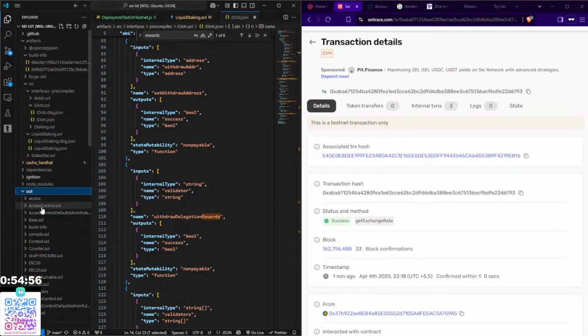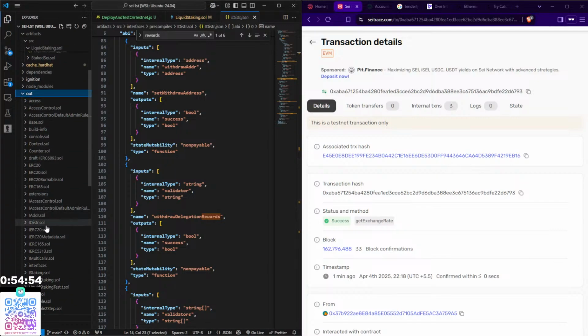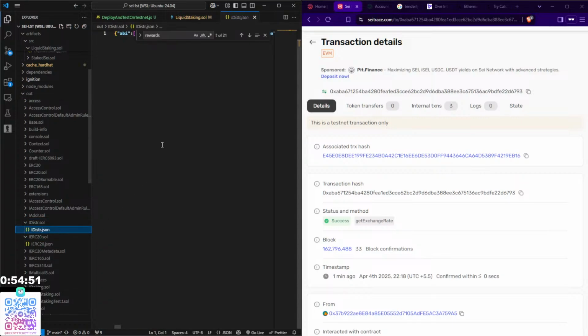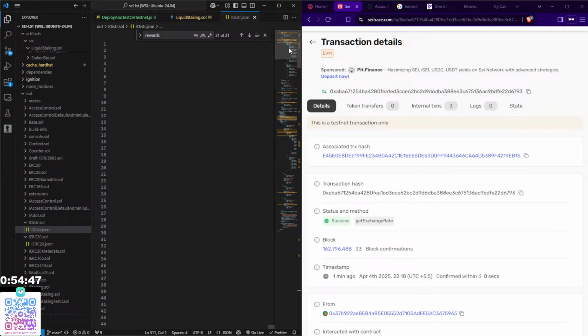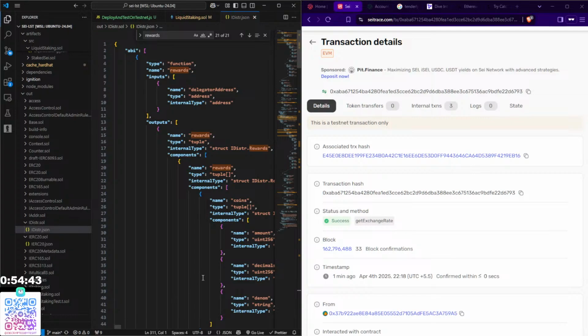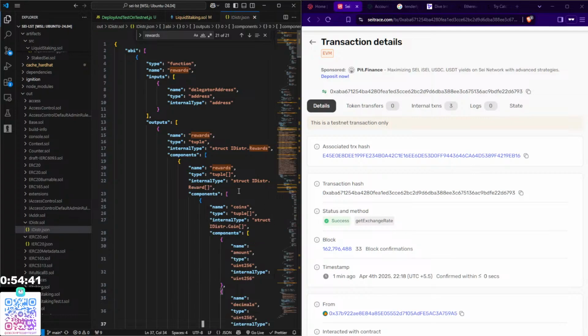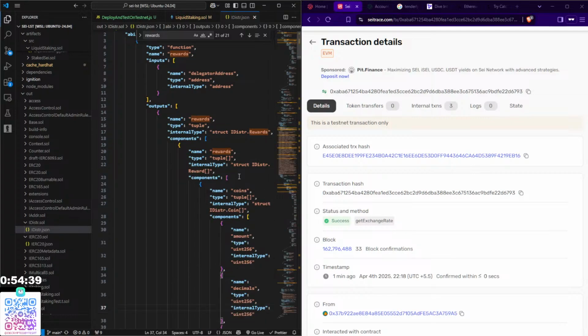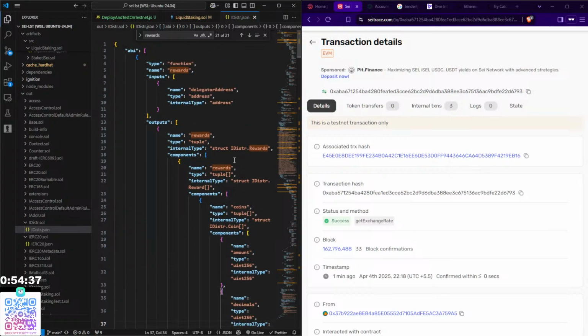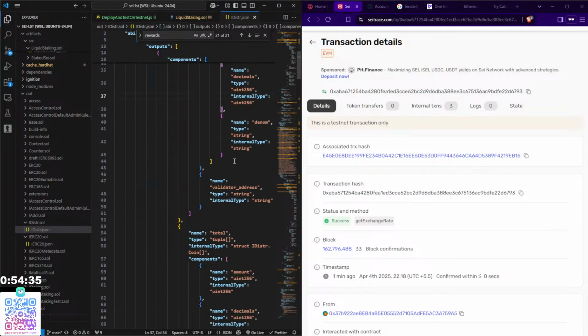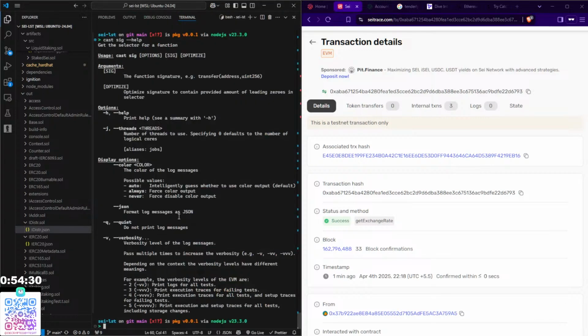We also have the ABI, IDistribution JSON. Please format it, and we go here. Instead of sig, what can we pass? Optimize JSON. No.